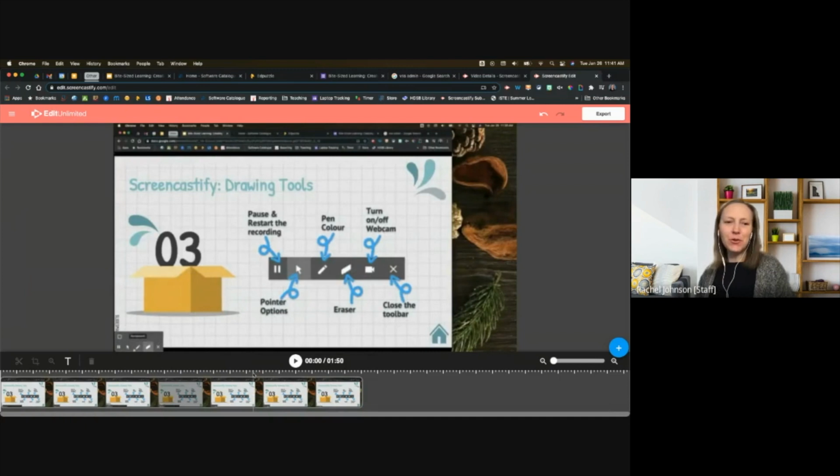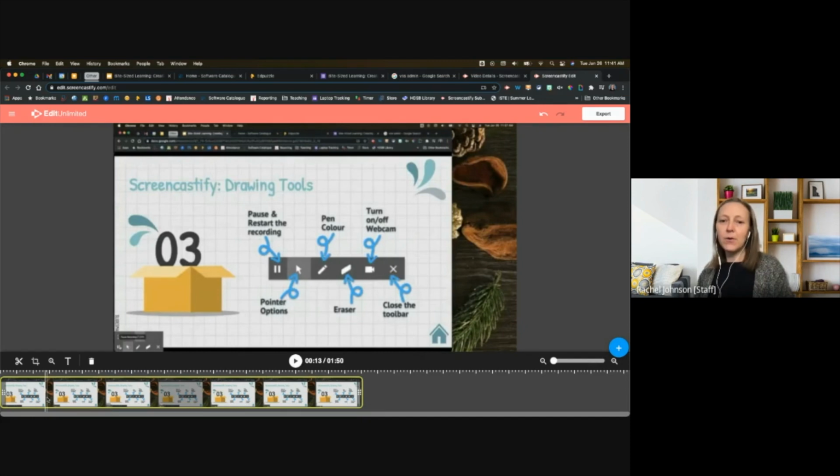Now it looks pretty blurry, and I think this is just the Screencastify editor. When you take your video back after you've finished editing it, it's not going to look this blurry. So what you want to do is, if you click on your video clip down at the bottom, it highlights it in yellow. You can play your video and watch your clip.